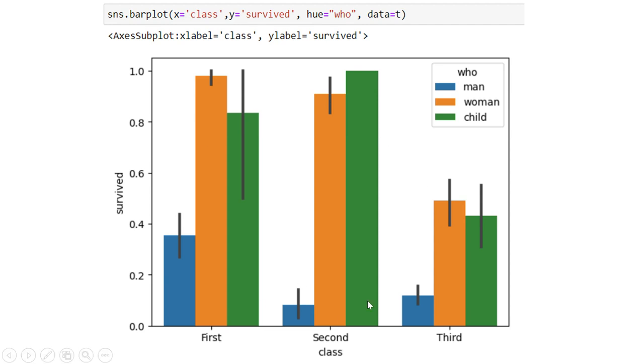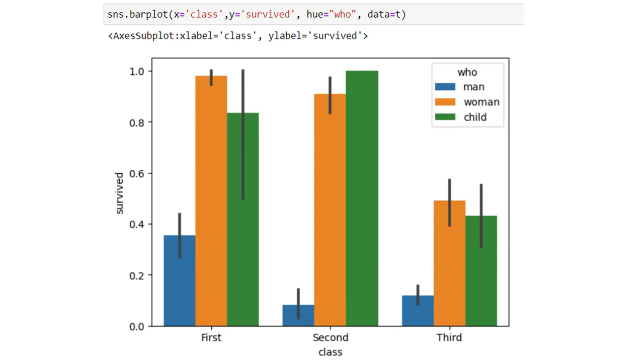But now, based on this figure, I can tell you one thing. In the second class, children have a higher percentage to survive the Titanic than in first class, right? You can see the second class, this green one is our children, and the children survived.